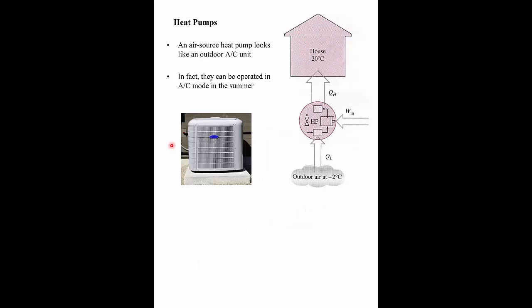There are different types of heat pumps. Some have coils in the ground, but some pick up heat from the ambient air — these are called air source heat pumps and they're a bit cheaper because you don't have to dig up your yard. Air source heat pumps look just like an outdoor air conditioning unit. They've got a heat exchanger that picks up heat from the air, and through the refrigeration cycle, transfers it to your house. The really cool thing is that they're the same system as an air conditioner — when you buy a heat pump, there's some valving so you can switch which is the evaporator and which is the condenser, and operate it as a central air conditioning unit in the summertime.